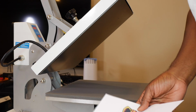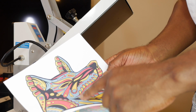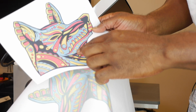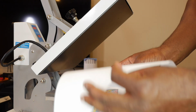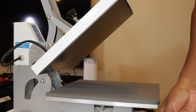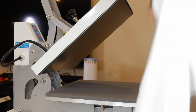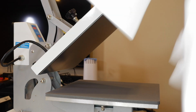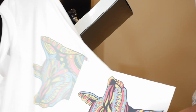All right, I'll tell you what I'm gonna have to do, guys. I'm gonna print out another one of these, with all the colors on here. What the heck just happened? I'm gonna print out another one of these, and I'm gonna press it onto another shirt. I don't know what just happened. I'm totally lost right now. All right, so we gotta run that back definitely, because that was not supposed to happen. What the hell? That is ridiculous.